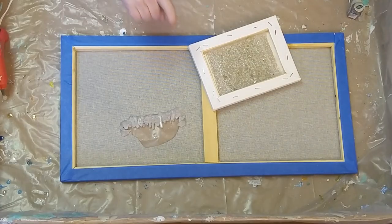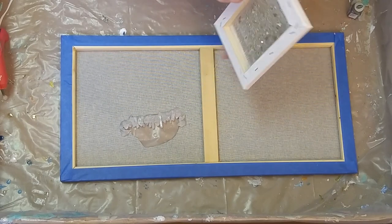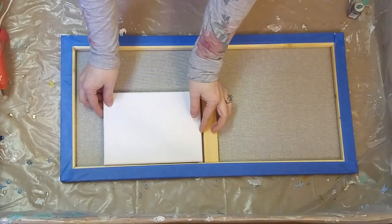Okay, you guys, just like I said, the next thing I'm going to do is go ahead and stick these together just like I did the other one now. So covering the hole, and then we'll screw it in.